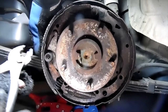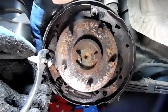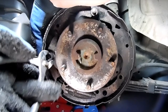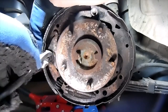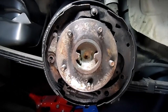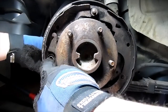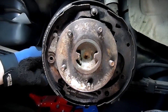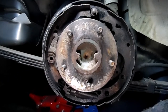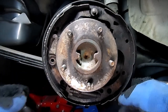I'm gonna try to do this left-handed so y'all have a better view. Almost. There we go. Now this one's out. Push that pin out. There's a pin for it. Now on this side, you'll notice now the brake pads are pretty much ready to come out.